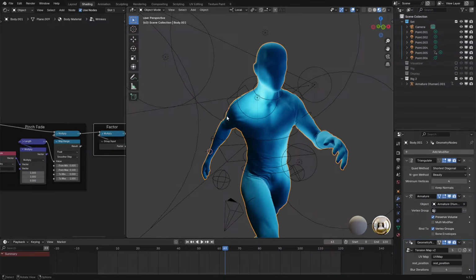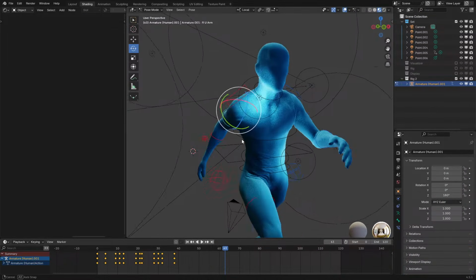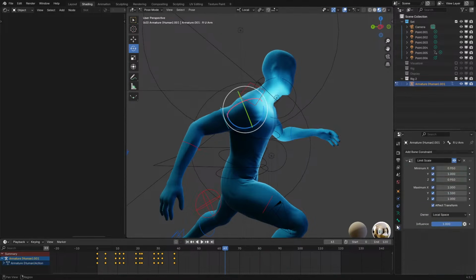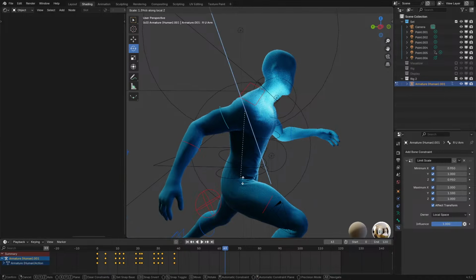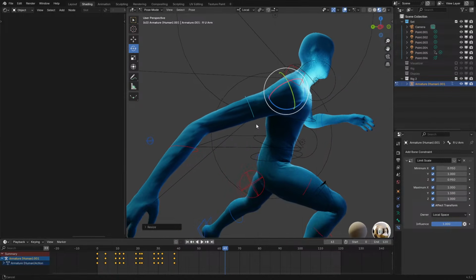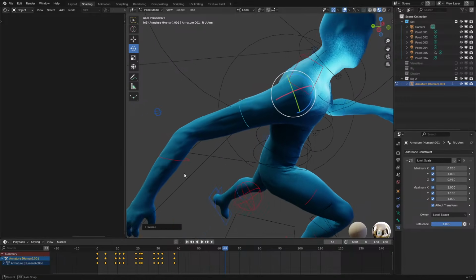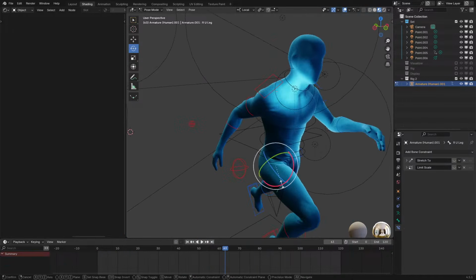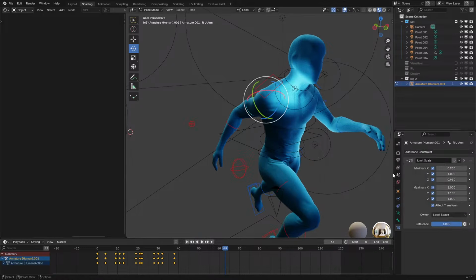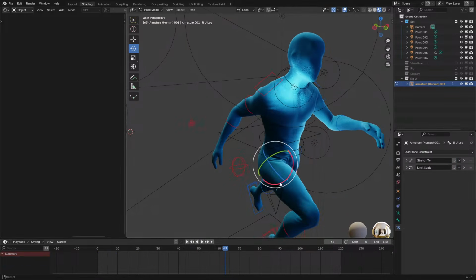Actually, speaking of regular stretching, what happens when we actually stretch the geometry along a certain axis? Ah, okay. We can see that part's stretching there. Okay, that is as expected. Nope. That is the wrong way.